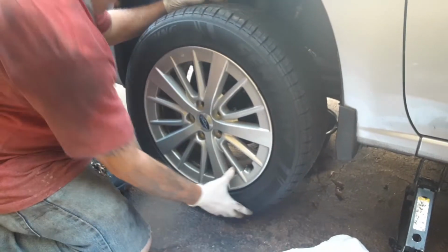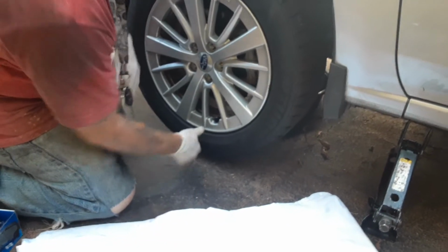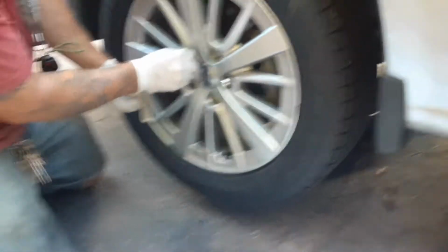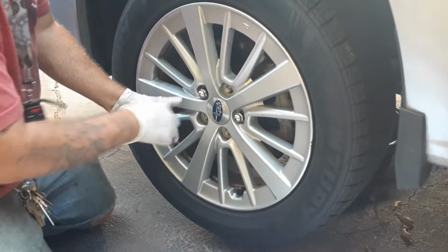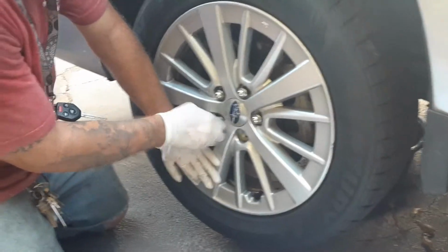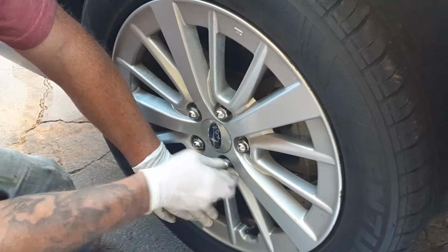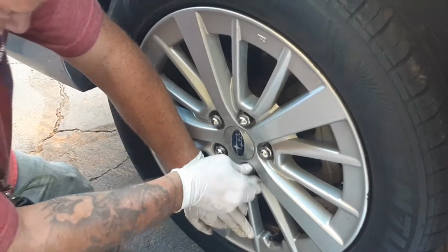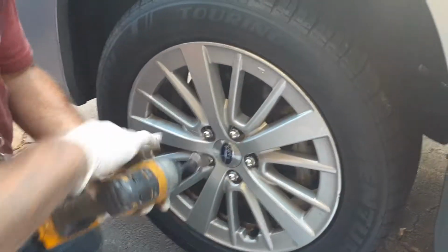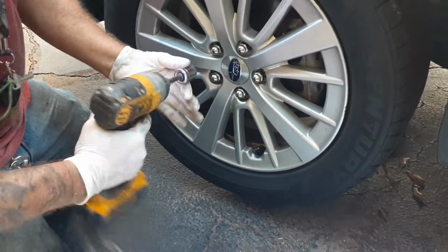Once you got that on, go ahead and put your wheel back on. And this right here is a 3/4 inch socket.